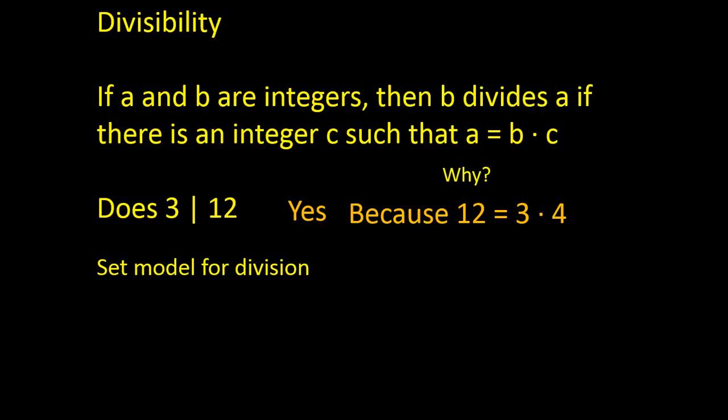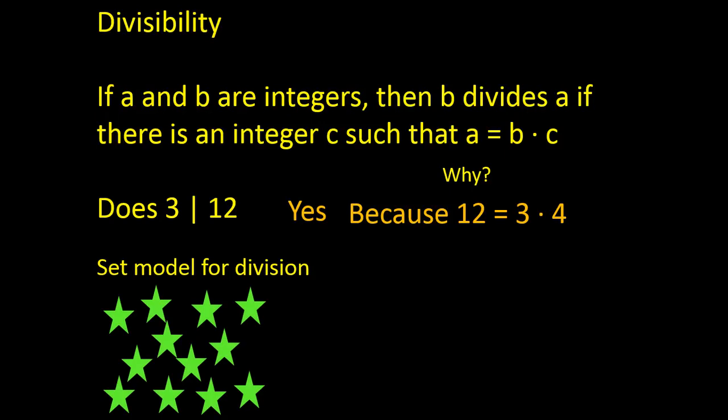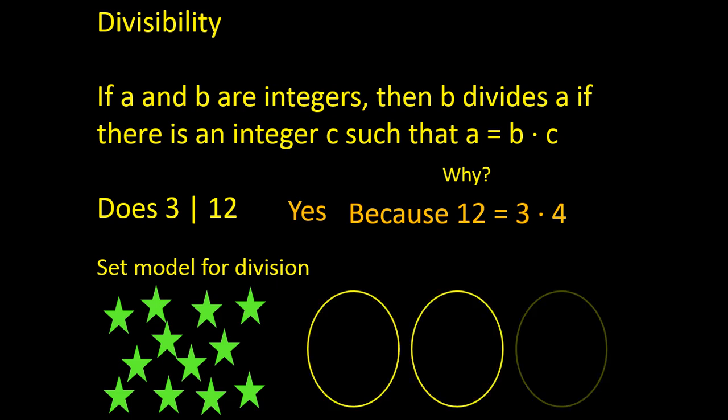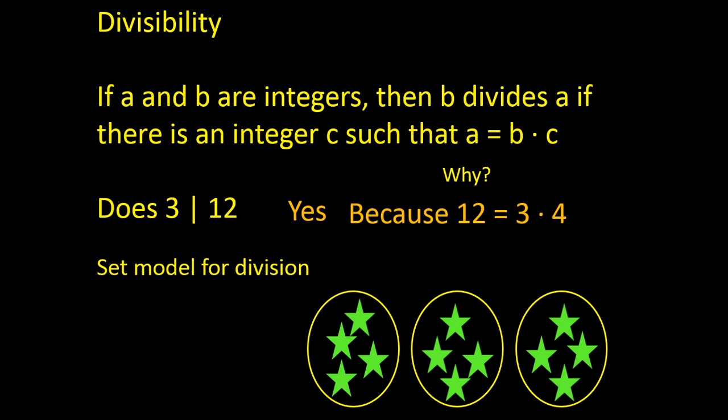Let's look at this in a little more concrete way and relate it to something we've already talked about. We've discussed division as representing an idea of grouping objects. So if we want to know whether 3 divides 12, we can think of ways to take 12 objects and form them into 3 equal groups. So if we take these 12 objects and we put an equal number of objects in each group, we find that there are 4 objects in each group. So we know that 3 divides 12 because we can take the 12 objects, we can divide them into 3 equal groups, and we can have 4 in each of those equal groups.